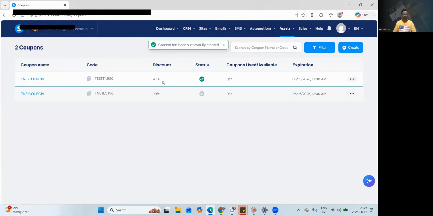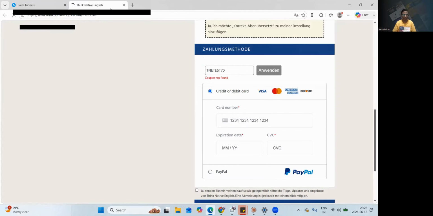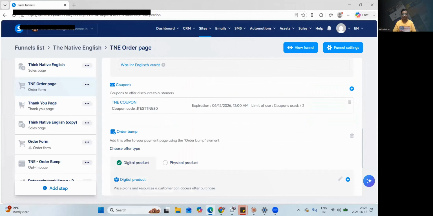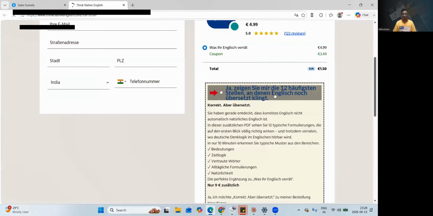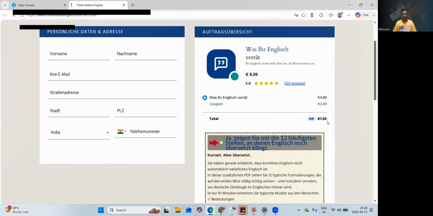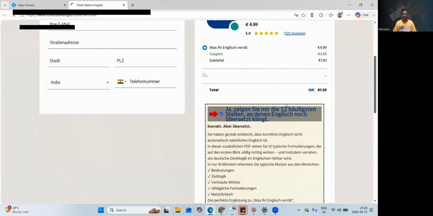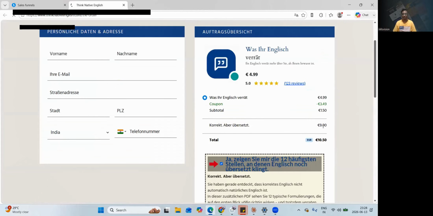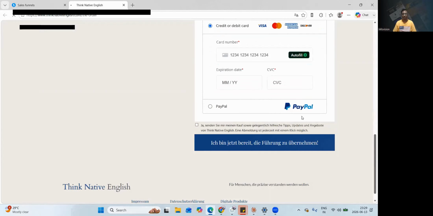So now I have created a coupon with a 70% discount. This is the coupon code. So 70% discount is applied, and this is 150 euros plus. If they select the order bump option, it will be calculated with it. We are not going to select the order bump because it is all set.